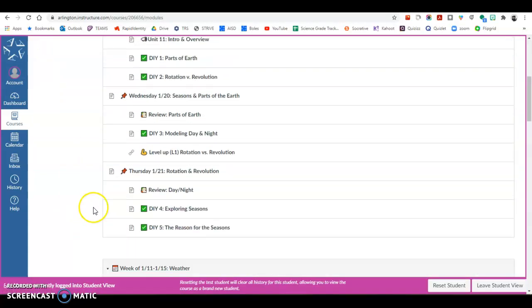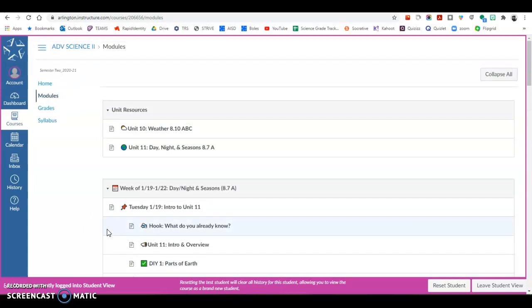If you need to go back and double check, you can look at the module, and for each day, you can see the items listed underneath it. To be counted present, you need to be going into the modules and you need to be viewing and completing these activities every single day, even if they are not graded assignments. If you still have questions or are confused on what to do each day, how to get to your assignments, and how to be counted present, send me a message and let me know.